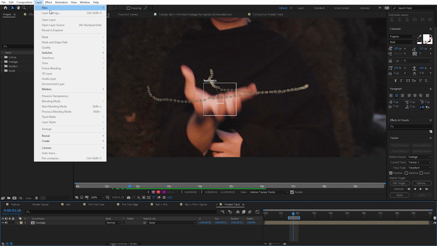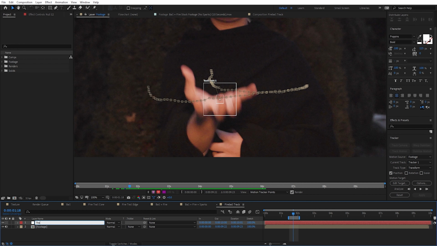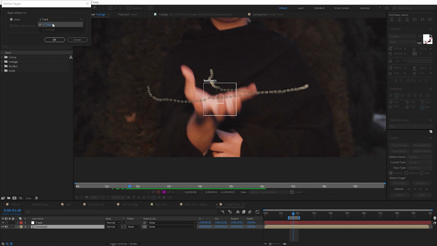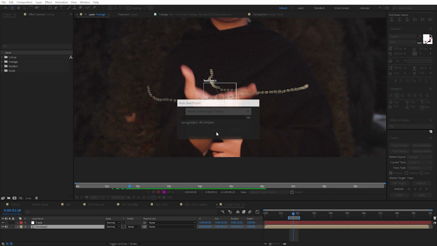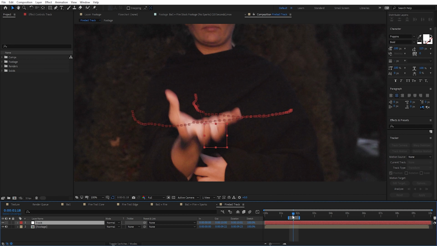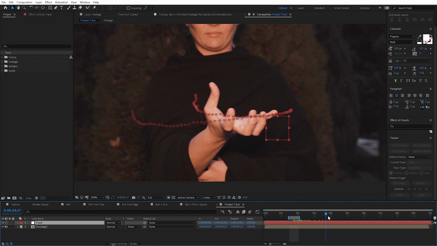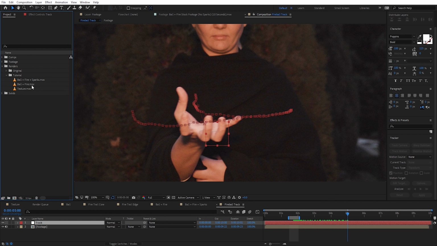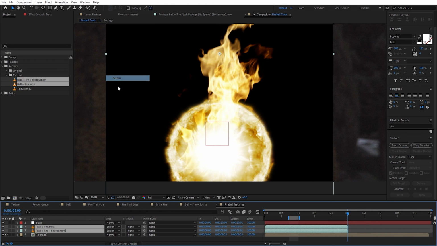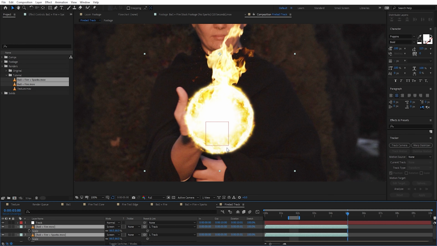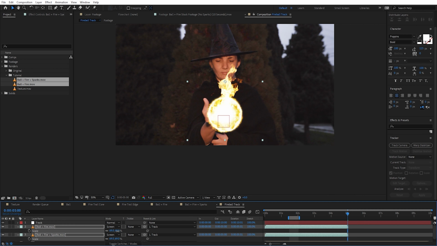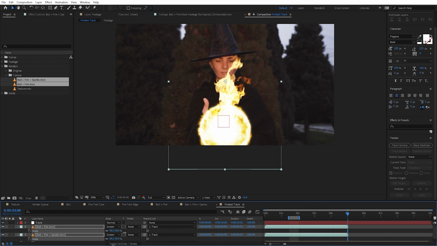Now let's create a new null object. We'll call this track. Then we'll hit edit target, make sure it's set to the track null, hit OK, hit apply to the X and Y, and hit OK. And now if we preview this, you can see that the null is following along. Now let's find our rendered elements. We'll drag and drop both of these into the comp. We'll set them both to screen, and we'll also parent them to the track. And let's also quickly scale them down so you can see how large they are, even though we rendered them at like 1000 by 1500.